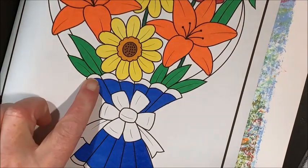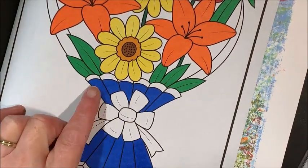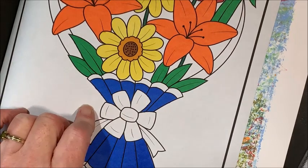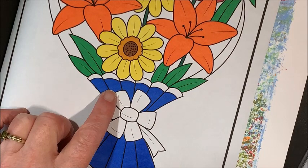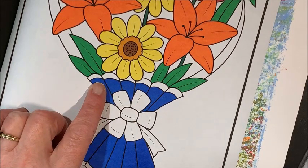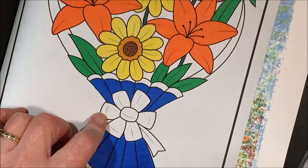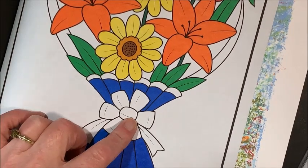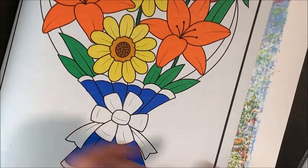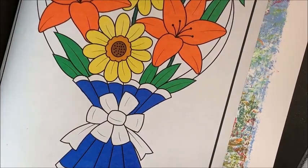Okay, so what are we gonna, I want to probably make the bow the same color as this. Should we go with a light blue to coordinate with that? Maybe that's what we'll do. I was thinking maybe a pale pink or a pale purple, but I think we'll go with the light blue. Pale aqua blue, maybe. Yeah, let's do that. 267.